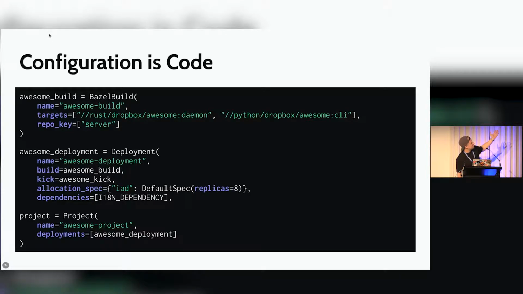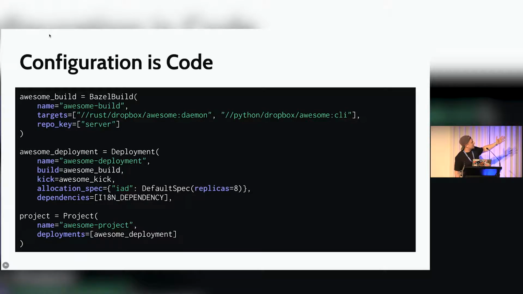Basically, this is how we define a build. And because everything in Bazel is just one giant repo, we can have a build that defines, for example, the daemon and also the CLI tool for it. That's going to be the single build. Because it's a single build, we know that the CLI is the same revision as the daemon, and there's probably not going to be any problems with compatibility between these two things.